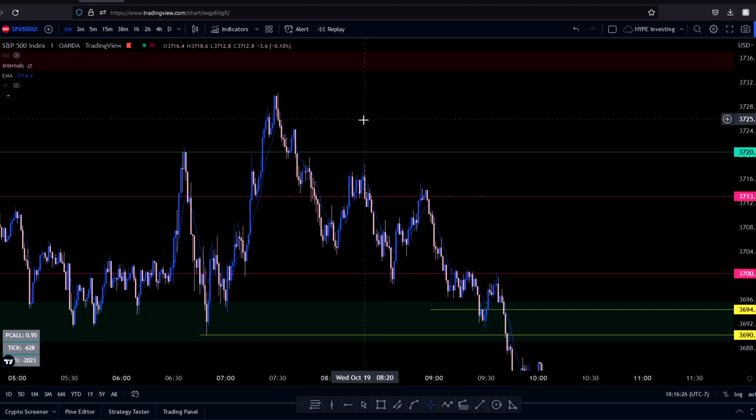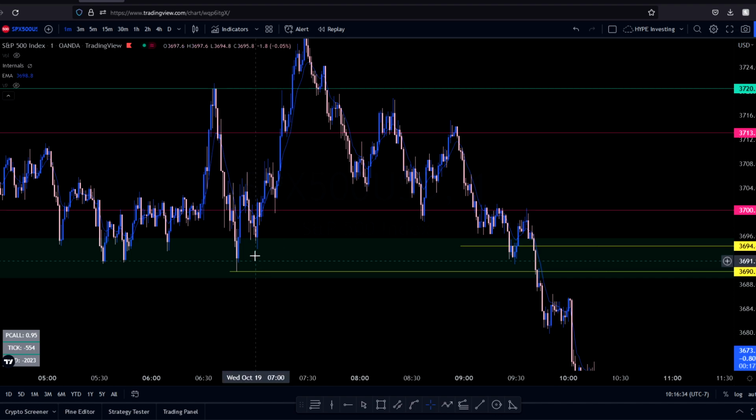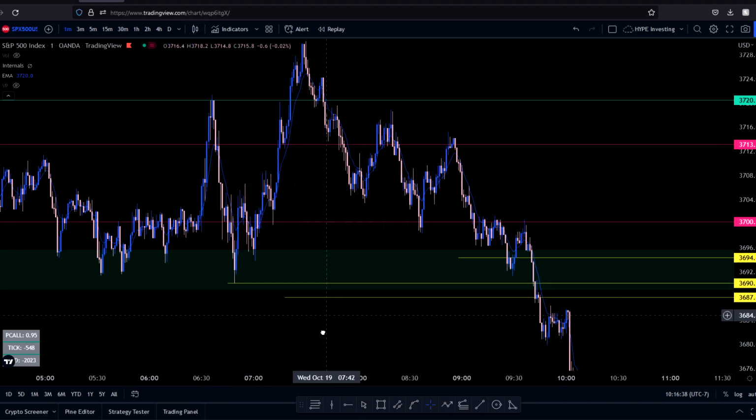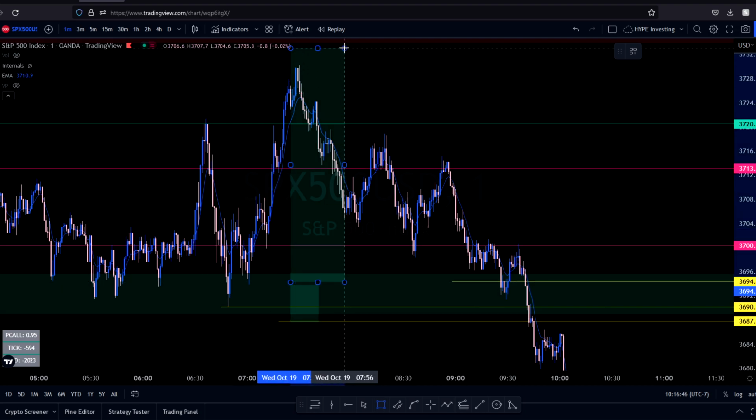Once we get trapped in the middle of two zones and you don't have a good entry, you can still scalp it for some moves, but it becomes a little bit tricky. The really good entries are going to happen in the zones. Where's the best zone you're going to get calls? Somewhere around here. Not every trade is going to work out, but it would be smart to take calls here and place your stop right under the zone. You're risking that for the potential to trade back up to the supply zone.